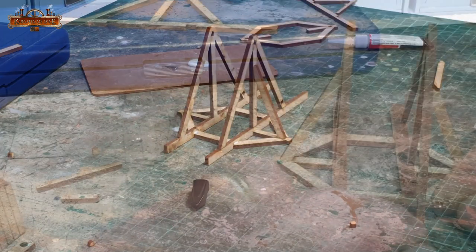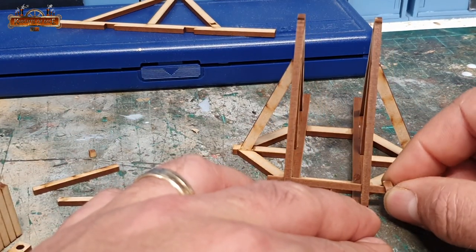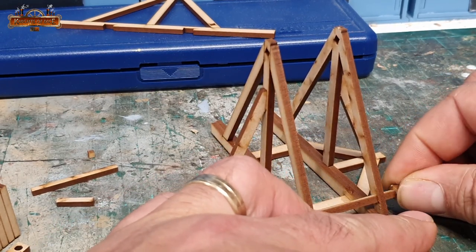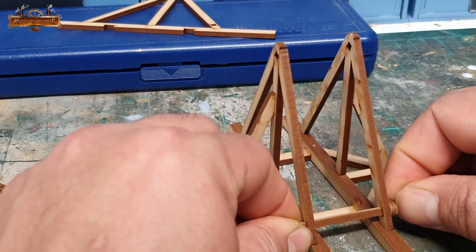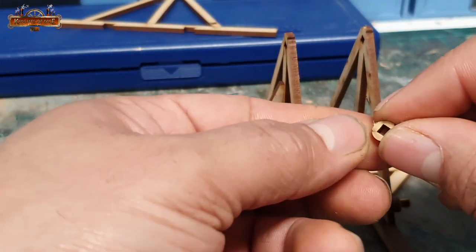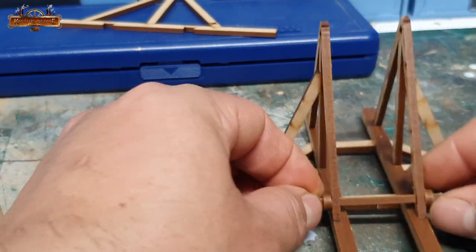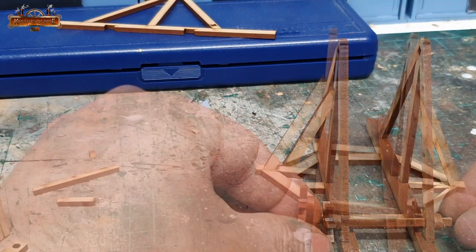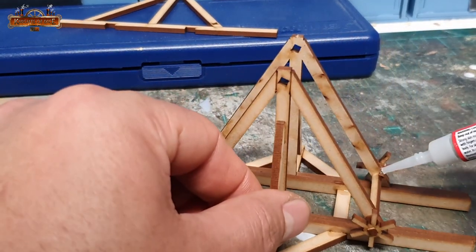Super glue bonds to MDF really quickly so you don't need to spend time waiting between steps. It can also be useful when you have a large piece like the main uprights on this kit that can slip or fall over and need to have its supporting beams installed quickly. There's some small parts on this kit and whenever I'm assembling a kit with really small parts where they can sit on the model without glue holding them in place, I'll assemble those pieces in place and then just drop a little bit of super glue onto the joins afterwards. That way the super glue wicks itself into the join and glues the model together, so I don't have to worry about big clumps of PVA or overspilled glue.